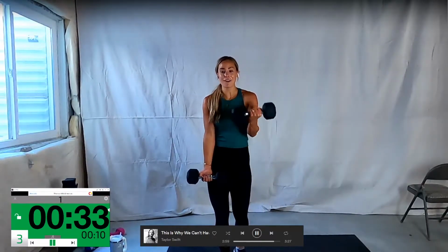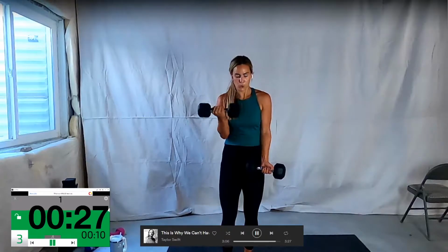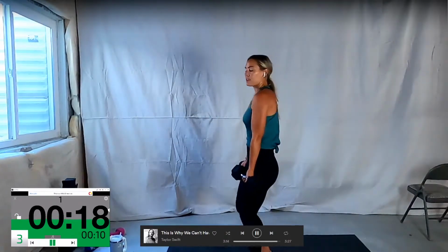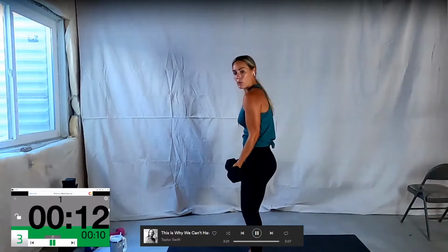I'm starting off alternating, okay? If you don't have heavy weights, then do them both. Okay, on bicep curls, first off, get those shoulders back. You don't want to come all the way up. This does nothing. Come out right here. Okay, constant tension. Ten seconds right here.